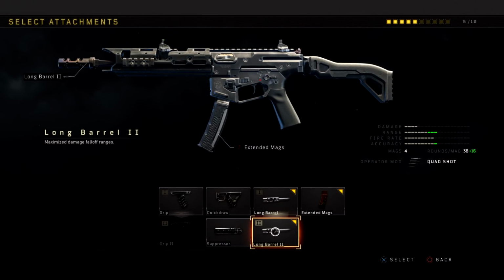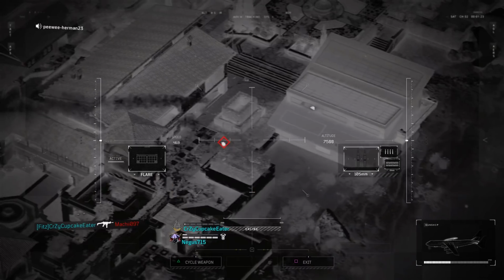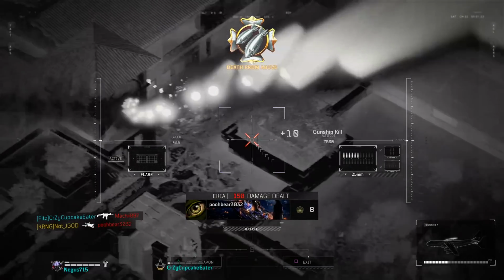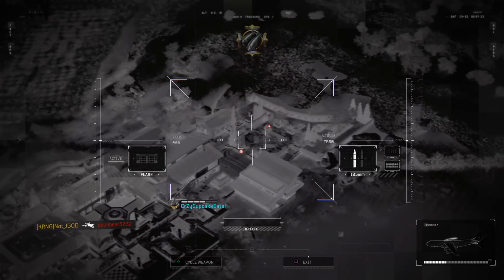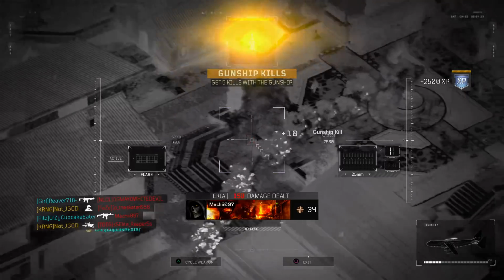Also, when we take a look at the Long Barrel 2 attachment, you can see right here the description says maximize damage fall off ranges. But obviously, if you guys have been watching my channel for a while, you know most of the descriptions aren't always 100% accurate, and all the weapon stats in game typically aren't very accurate. That's why people have to do hand testing or look at the hard-coded stats.